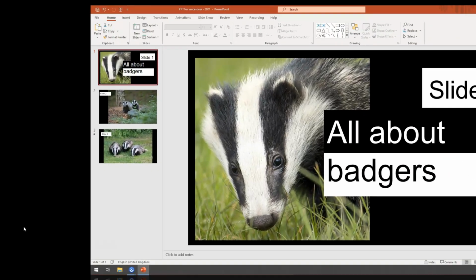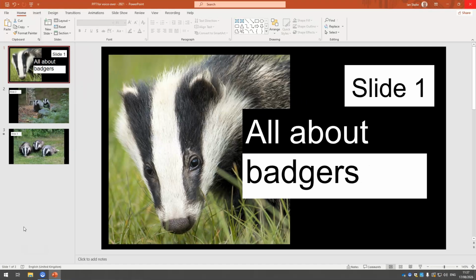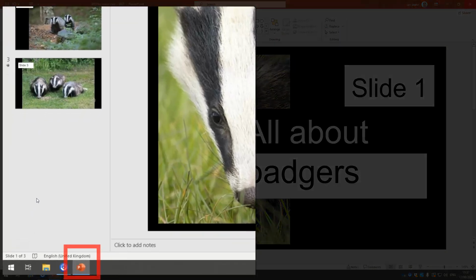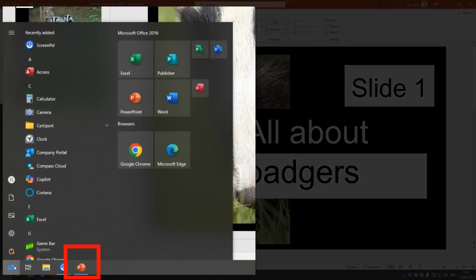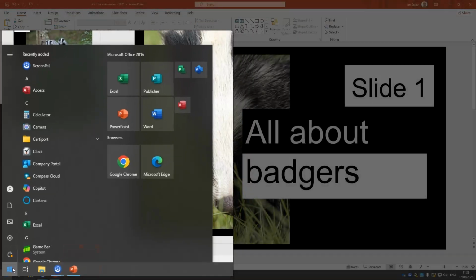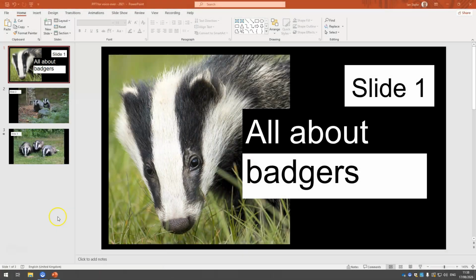To start with, you should make your PowerPoint in exactly the same way you would normally do. Make all your slides, get them ready. In preparation for recording, you need to make sure you're using the downloaded version of PowerPoint, available from the Windows Start menu or on an Apple Mac as well. You can't use the version that runs in a browser such as Chrome, Edge or Safari, and you can't use the app version on an iPad or similar.